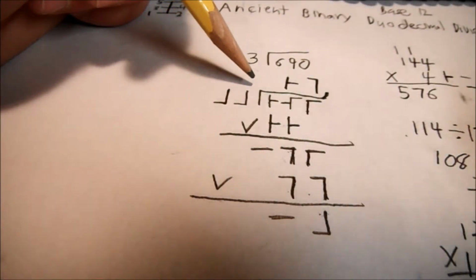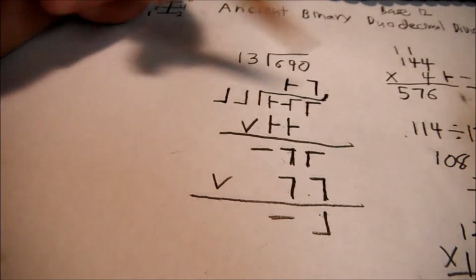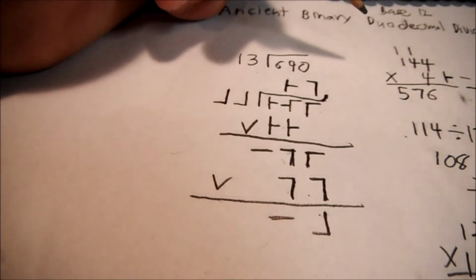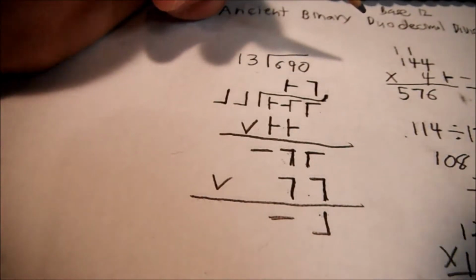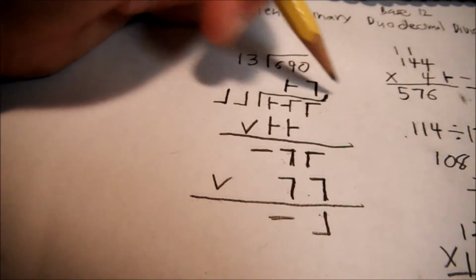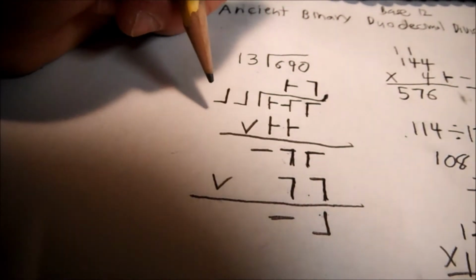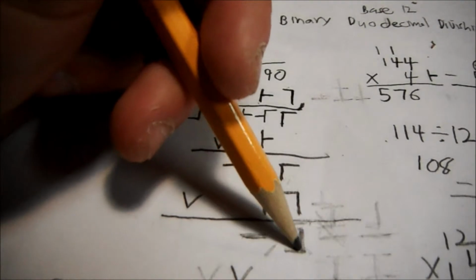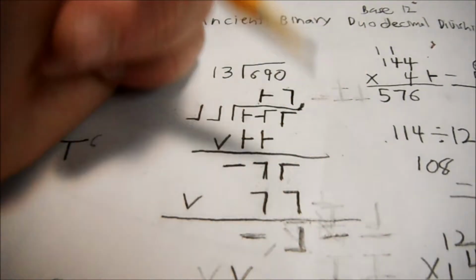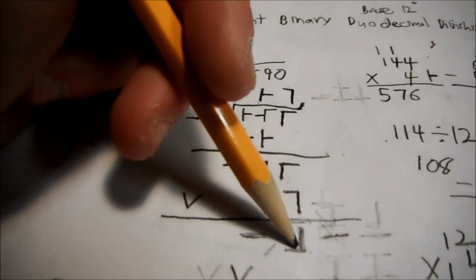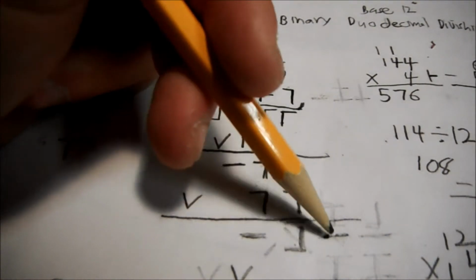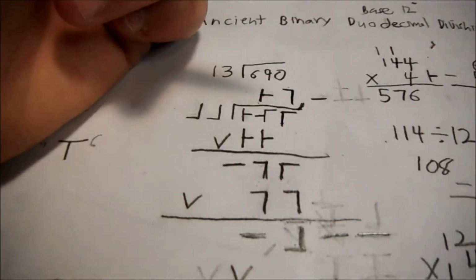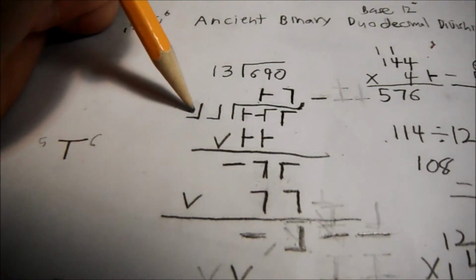The next step is we have to move to the decimal points, and the decimal points in ancient binary are commas. It's reverse: if there's an extended high number, it's like periods, but if it's a decimal point, it's a comma in ancient binary. Okay, so the next step, we have 1 left over, and we have to add this 0. And 13 goes into 12 0 times. So unfortunately, we have to add another 0 right here to equal 144.